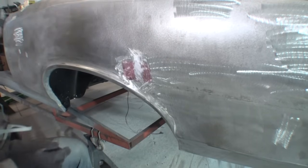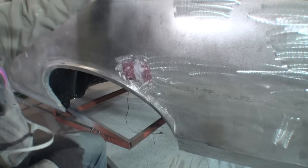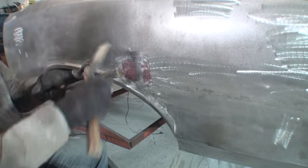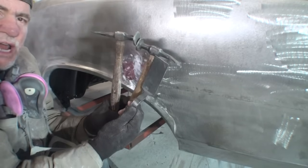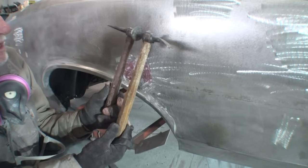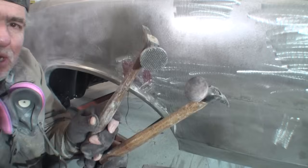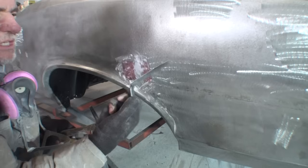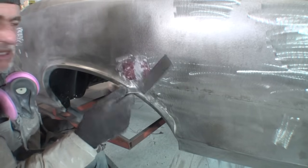So the next thing we want to do is grab the hammers that we're going to use. And they're up here. The hammers in question, if I can get them lined out, are going to be these right here. We've got two body hammers: a curved pick, a straight pick, and then we also have a shrinking hammer head. So we've got these two hammers, and then I've got a slap hammer, which is basically called a spoon hammer, that we will use in the end.